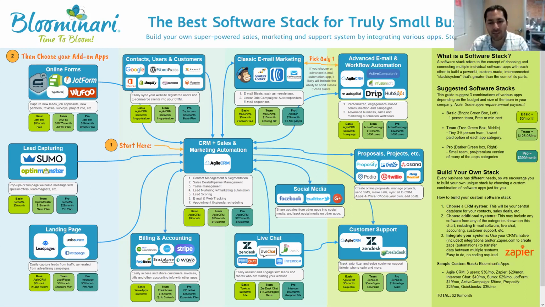What this diagram shows is the ability to get multiple independent software tools, each with a specialty. Starting from the left, online forms. There's lots of software for capturing people's information. In this case, these are logos from JotForm, WuFoo, Typeform. There are a lot of different forms. There are also systems for capturing contacts or users, including e-commerce, where you're capturing new customers. I will go through them in a minute.